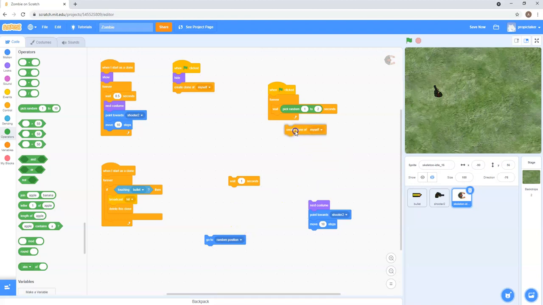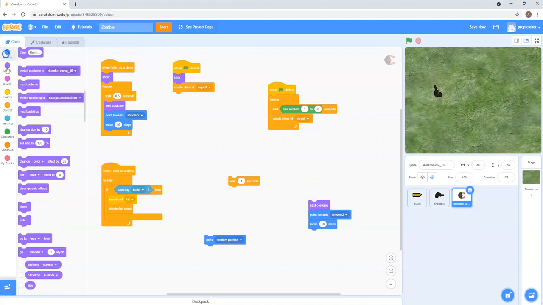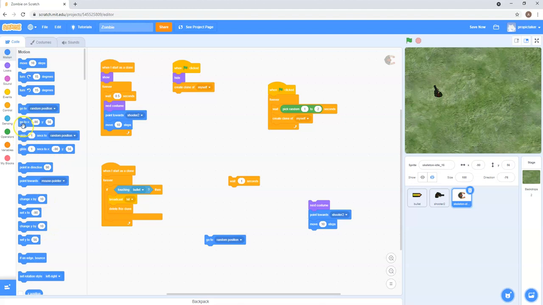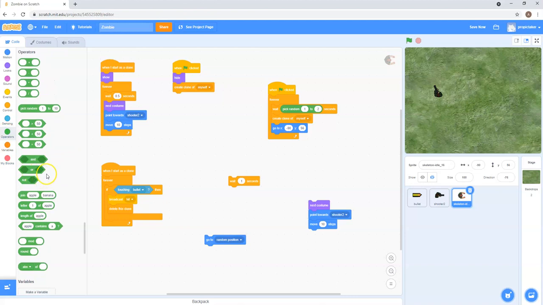The next thing, I'm going to put in create clone of myself, and I'm going to want it to go to an X and a Y coordinate. I'm going to drop this one in here, and rather than statically fixing these values in place, I'm going to use some random numbers.